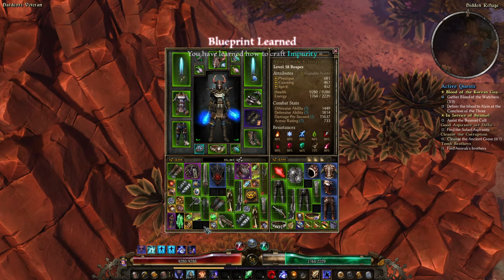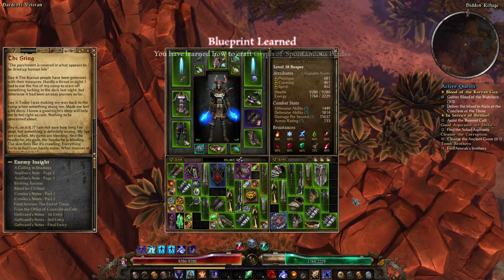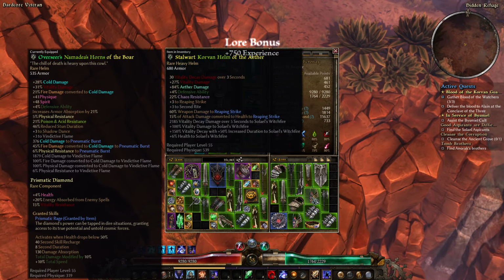But basically, that ring is good if you are low level, and if you are not fresh out of Act 1 or giving this to one of your characters as a twink, it's not good. It's really not good. What we could do, we could wear this helmet. I'm not going to because I want the cold damage to pneumatic burst, but this helmet would be an okay stopgap. This probably would have been good to get back in episode 3 or whenever I finished Act 1.